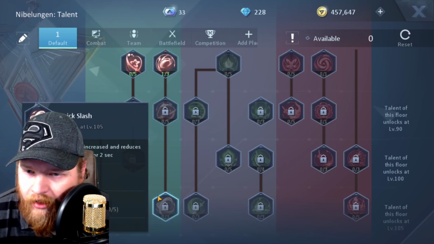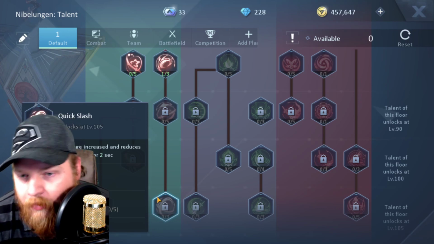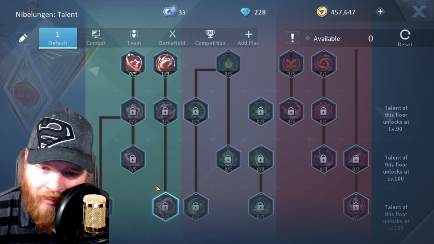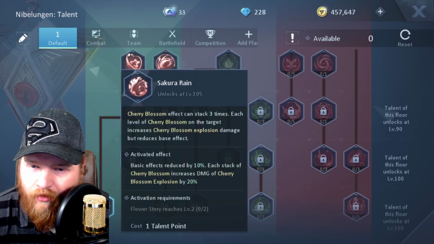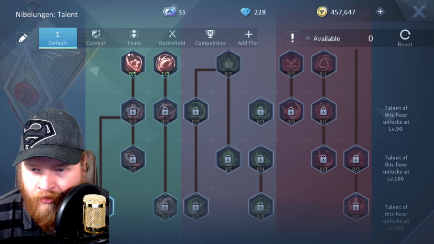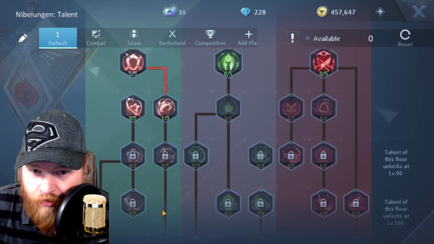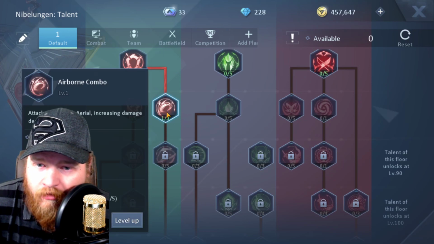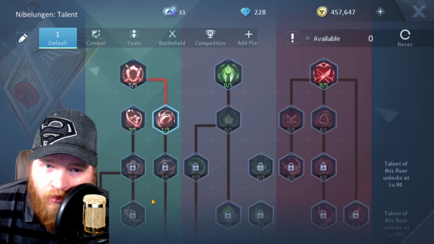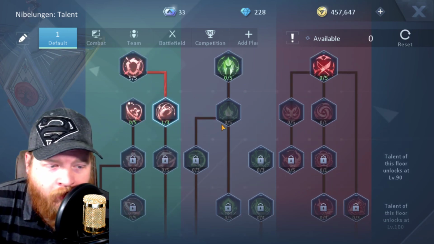And then over here on the other side is Quick Slash, Void counter damage increased and reduced target movement speed by 50% for 2 seconds. That's not bad, but I think that's a little bit weaker than Sakura Rain and everything, especially with these other 2 talents feeding in and having great synergy between each other. I think it's a little bit stronger than what you see going down the right side. So once we get more talents, people might stop grabbing this and then start just filling out this tree here. But you never know. So left side's pretty strong. I'm proud of them. They did a good job there.